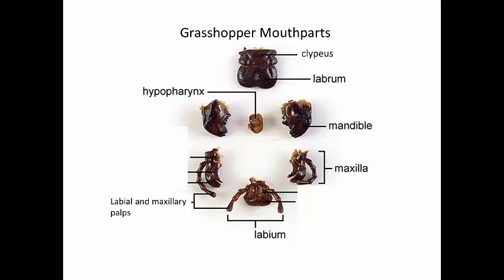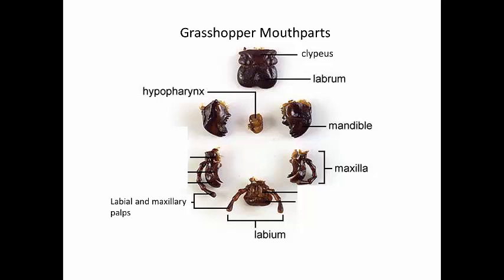So these mandibles and these maxillae working together work a lot like our own jaws. We've got these front incisor teeth, right, that will cut and slice into food. We've got these back molars that will grind the food, and everything sort of keeps it all together. So it's the same basic idea.